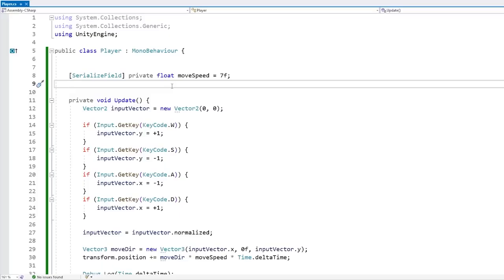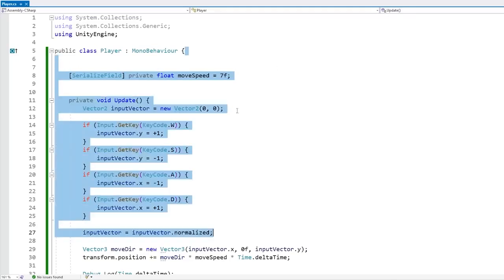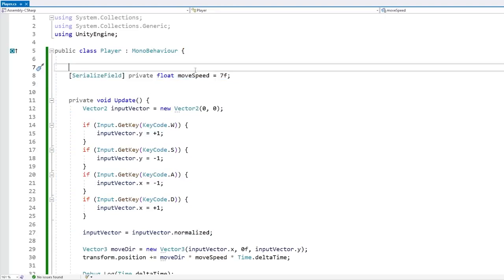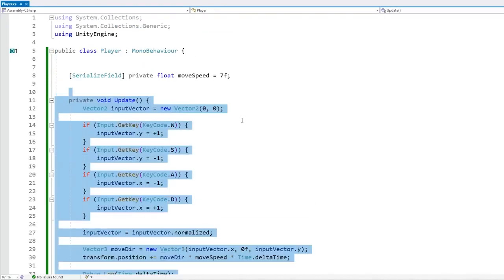One of the main rules in writing good clean code is minimizing complexity, and one of the easier ways to minimize complexity is simply to minimize access. By making this field private, we are minimizing complexity because it doesn't matter how complex our game is. Maybe our codebase is 1,000 classes long, it doesn't really matter because only this class can ever touch this field. So if we have a bug related to movement speed, we know for certain it has to be inside this code and nothing else. So we minimize the things we need to keep in our head, which is always a very good thing.